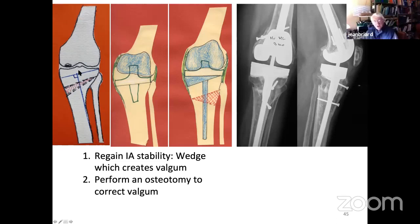It's a simple case. That's where we start, the opening wedge. So that's after surgery. The surgeon cut too much of the medial plateau, and now he has this laxity. So the way to regain the stability is to use a wedge here. So I regain my stability, but I am in valgus, so I have to do a recurrent osteotomy here, and my knee is well aligned. And now she's 15 years out, and she is stable. I think I will stop here because that's a principle, and all of you will explain how to face this kind of problem and you will detail the solutions. Is it okay?